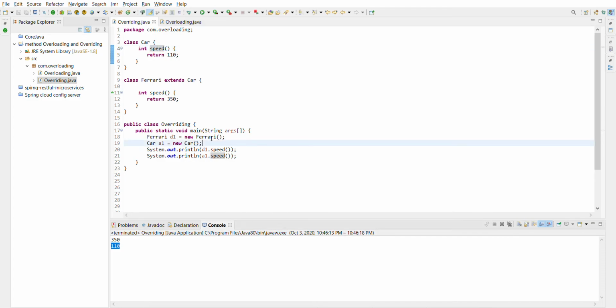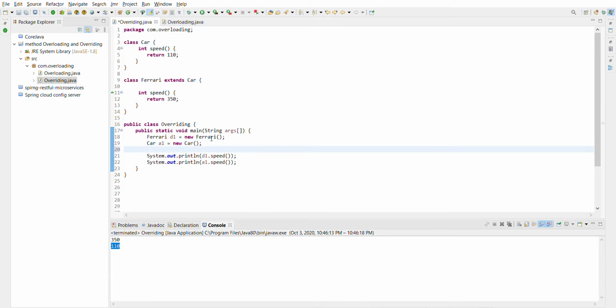And one more thing, in method overriding we create a subclass method. We are going to use a subclass object and a superclass reference variable. It means Car dd, which means dynamic dispatch, equals new Ferrari.